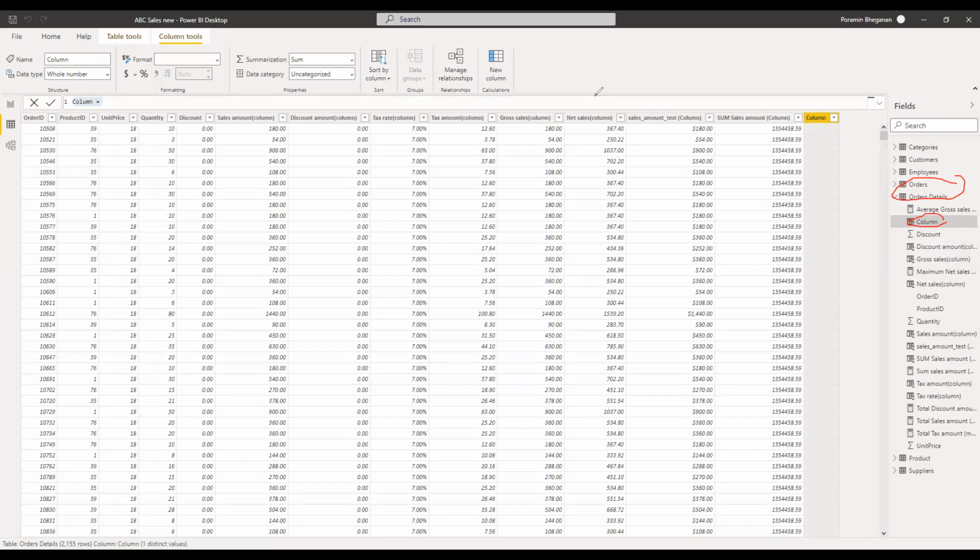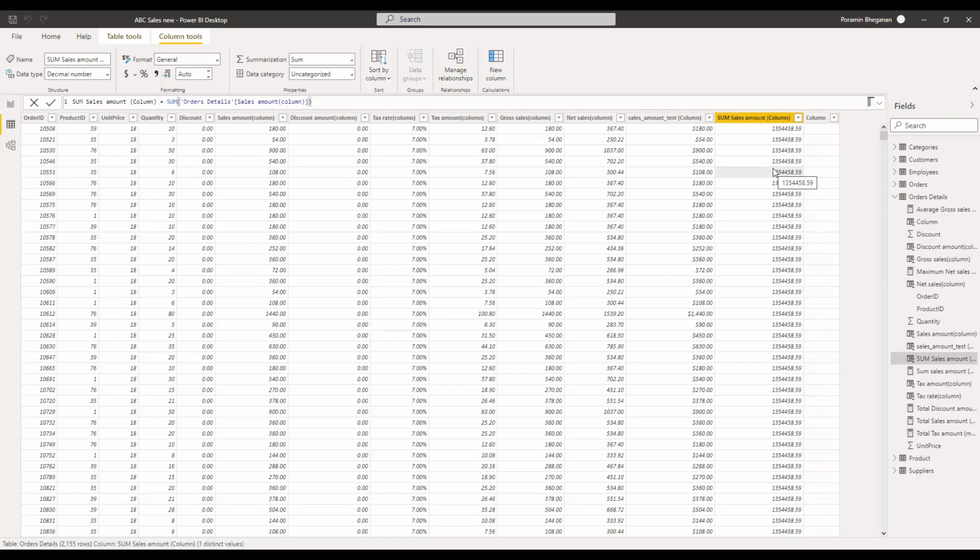While the measure is different. A measure can be anywhere, can be under any table. It doesn't need to be with the table that you use for the calculation formula. But anyway, my recommendation is that I still want you to locate the measure at the table that has the original source of data.